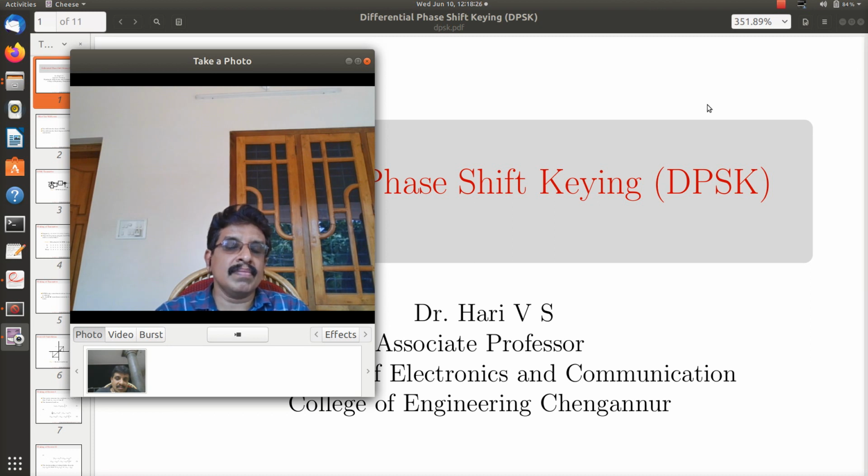In the last presentations I told you about the coherent schemes of digital modulation like BPSK, QPSK, etc. Then we saw binary frequency shift keying, that's also another coherent scheme. Coherent scheme means whatever basis function is used in the transmitter is available in the receiver in phase coherence. But there are other non-coherent schemes, one such is differential phase shift keying. It is rarely used anywhere, but it is included in your syllabus, so let me go to that presentation.